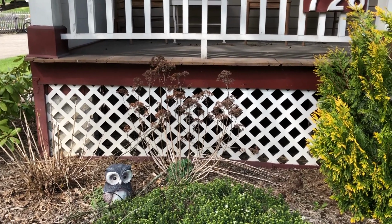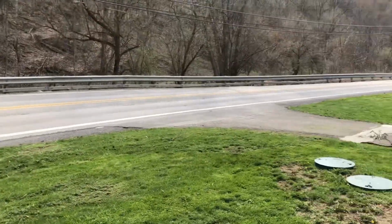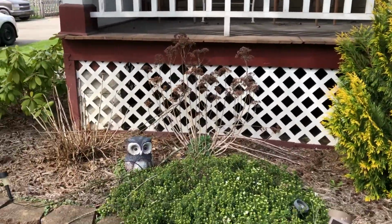It's very noisy in my front yard. We live on a main drag. See? So don't mind the noise, guys.